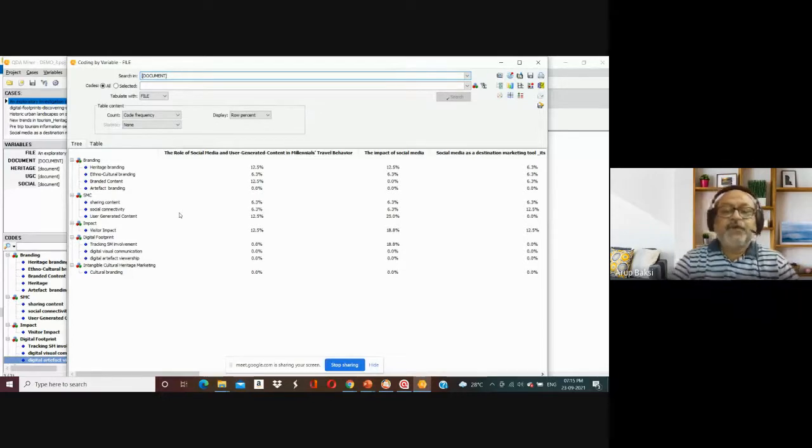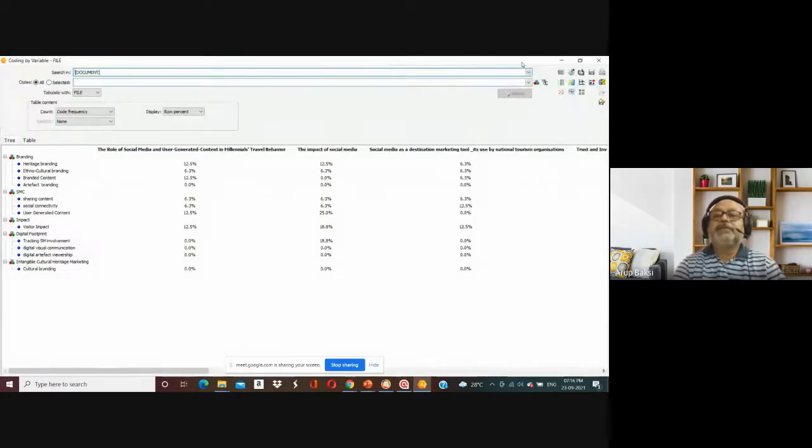Fine. Now, from this particular matrix, we can see how the codes and the categories are spread across the data set. What is the connectivity of the codes across the data set? Can we have certain similarity? Can we have certain mapping or clustering with the help of which better visualization can be done? So that across the data set, we can see how similar the different kinds of codes and categories are. This is one of the steps of building up themes and patterns, etc. Once you get this particular matrix, this table, you can do a number of things in terms of visualization and analysis. Let us do one by one.